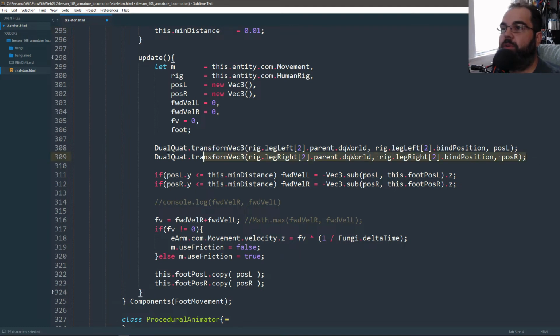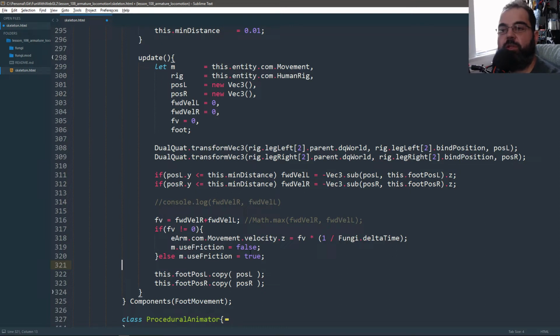So we're transforming both feet to world position, and then we calculate the velocity for each foot. Then I just add the two velocities together. I have friction turned off for this one, but this one's different, because I think I saw it in the test function.